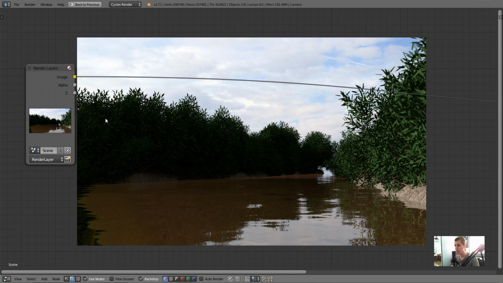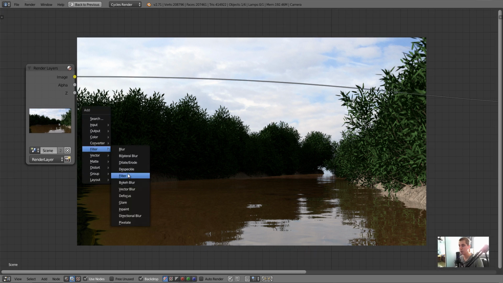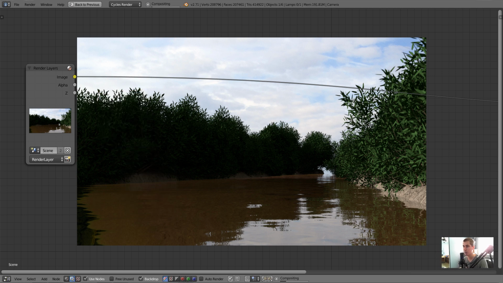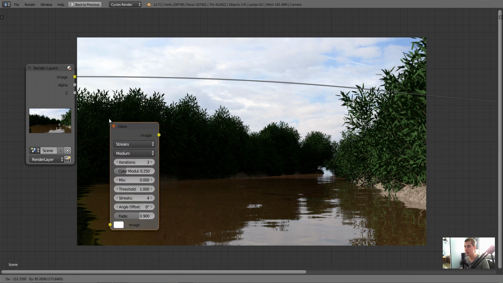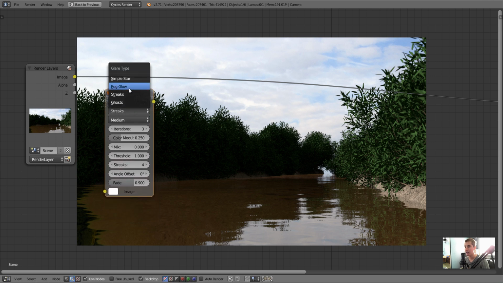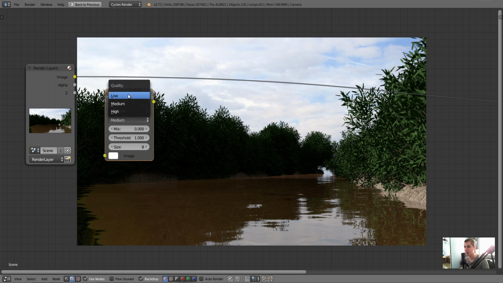So our first node is going to be a glow to the overall scene. Filter, glare. Okay. And we're gonna add in the fog glow. Set the quality to low. That'll give us an even bigger glow. Kind of bleeds over more.